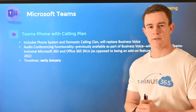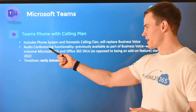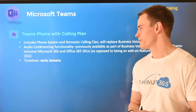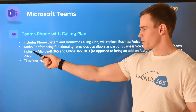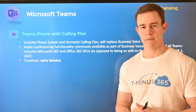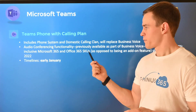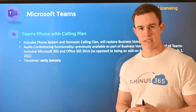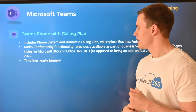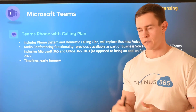The next one is related to the Teams Phone with Calling Plan offering. This is a new licensing offer that will eventually replace Business Voice long term. It's combining Phone System and domestic calling plan, which you previously had to purchase as two separate line items. Also a big announcement is that they're bundling in audio conferencing as well with the base plan of Teams, so you don't have to purchase that as a separate license. Just note that if you have Business Voice today, you will be converting this eventually — there's a timetable behind this — but essentially it should make licensing a little bit easier for customers using this.